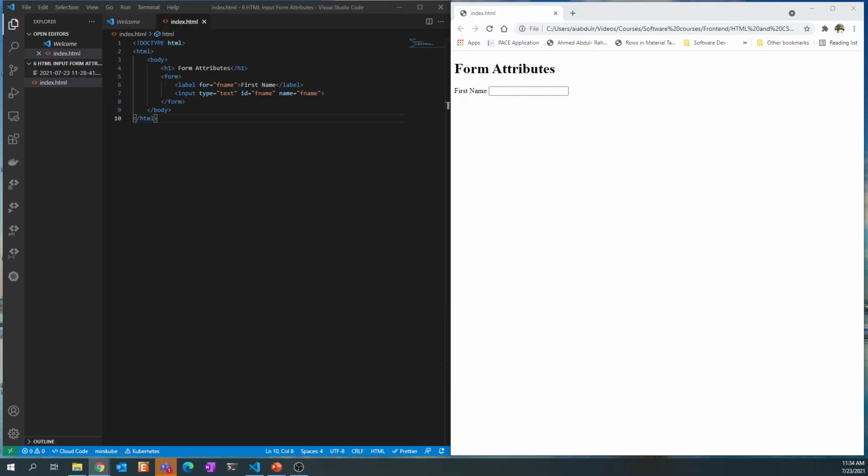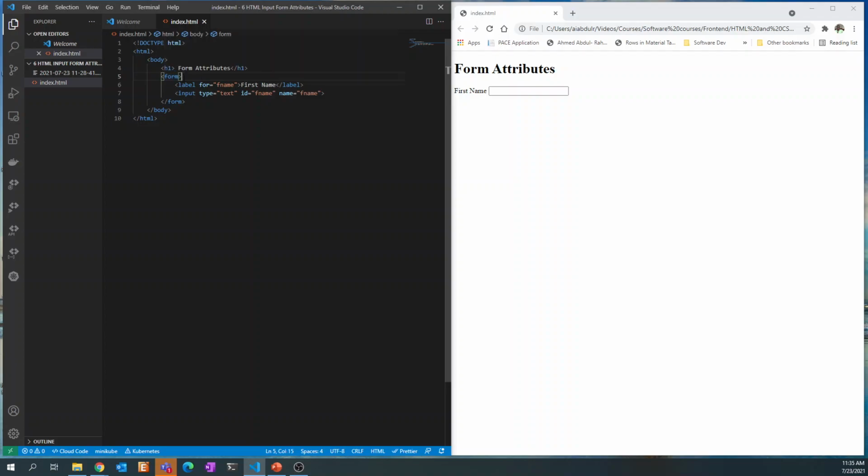Now, the form attribute specifies the form that the inputs belong to. So all these inputs here belong to this form, right? You can have multiple inputs and they all belong to this form. The value of this attribute is always equal to the ID attribute of the form.